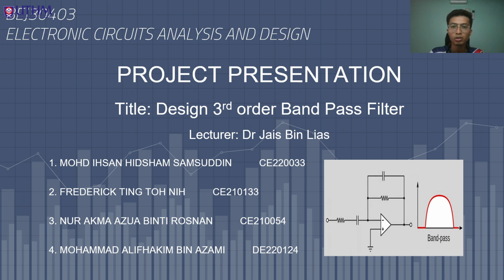We comprise 4 people. The first one is Muhammad Ehsan Hisham Samsudin, CE210033. For the second one, Frederick Ting Tohni, CE210133. The third person is Noor Akmal Azwa binti Rosnan, CE210054. And the last one, which is me, Muhammad Arif Hakim bin Azami, BE220124. Without further ado, let's go to the next slide.